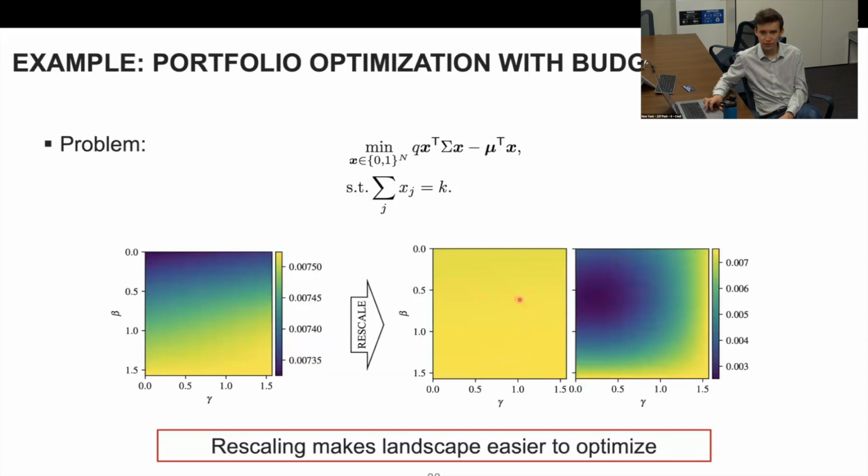So if we replot the same landscape as this on the length scale of the rescaled objective, we see that it's pretty much all yellow, all corresponding to the bad regions of the rescaled landscape. In addition to now the rescaled landscape having clear unit variance in all directions, making it much easier for our optimizer to converge. So qualitatively, this suggests that this rescaling should make the landscape much easier to optimize.